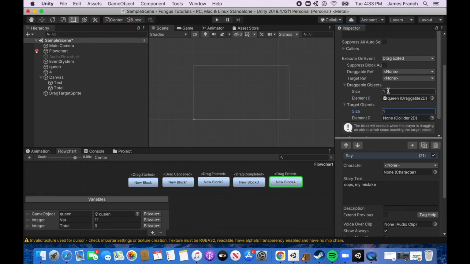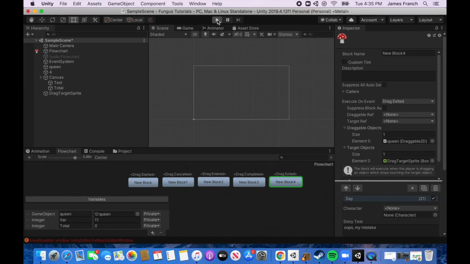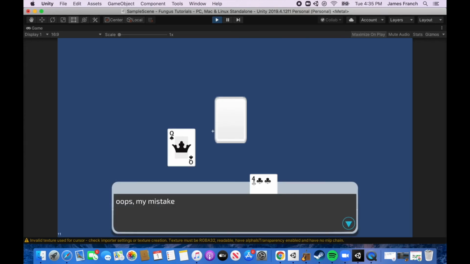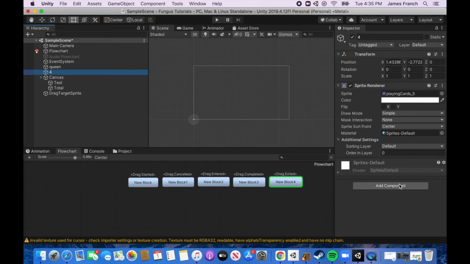Hopefully you would have a game that was so efficient that you would have all 52 cards in each of these, and it would make sense of which card is which just all by itself. You would have a genius game, but today we're just learning the basics. Let's see the drag exited happen in front of our eyes. And we've made a sassy little game. It's so sassy. It wants to remind you of your failings. So this is the extremely bare bones version of how you might create a card game.